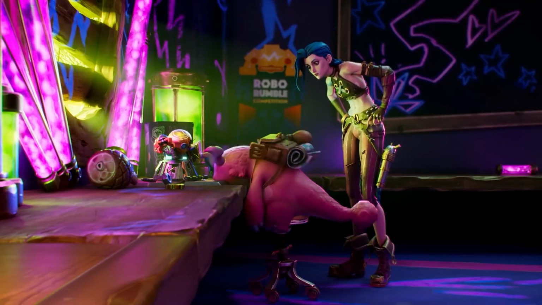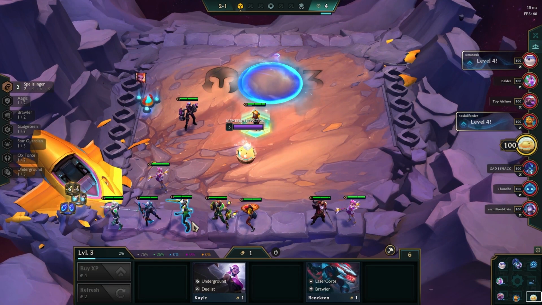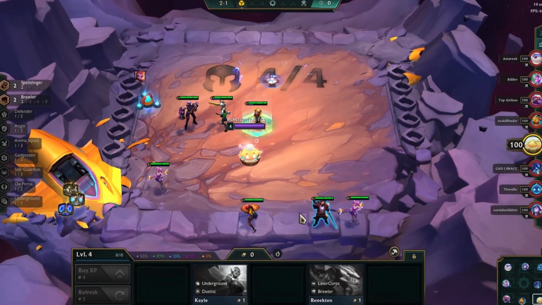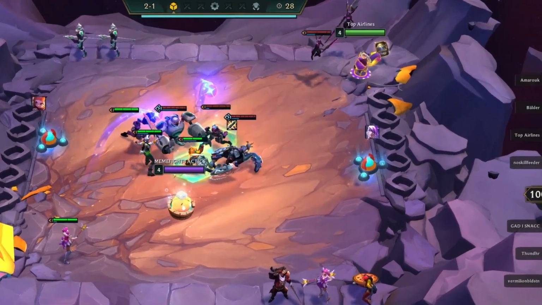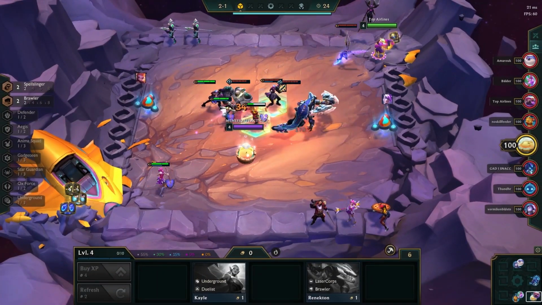The first mistake is always leveling up to 4 right before the first PvP fight on stage 2-1. Sure, this can be the right play pretty often, as fitting in another unit will definitely add some strength to your board. But since this is a very common play, others will also gain strength too. And this is why you have to look at your PvE drops and scout your lobby first.